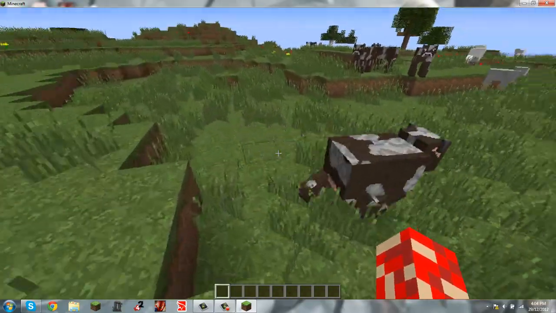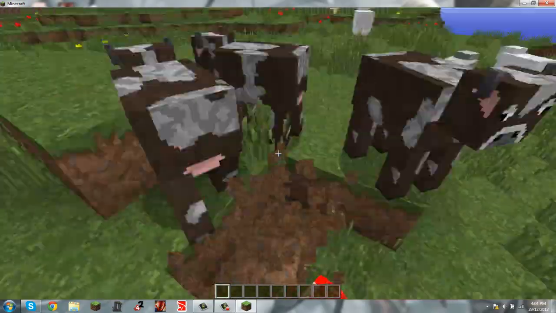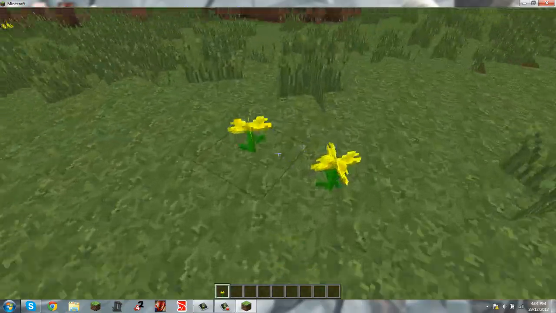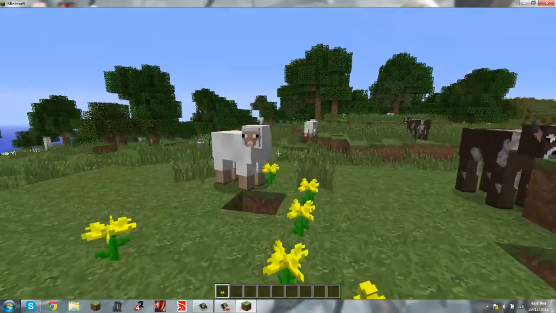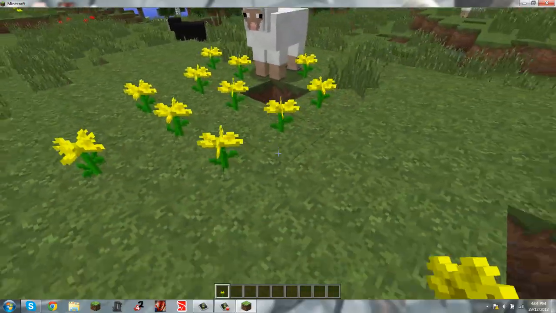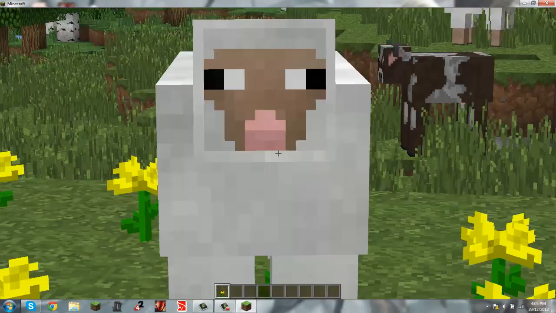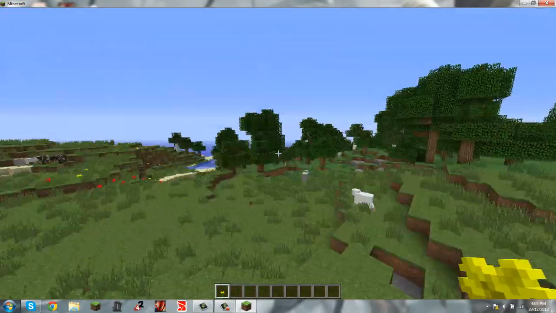HD cows. Oh yeah. HD cows, guys. Flowers. HD flowers. I like flowers. I like yellow flowers. Eat this, sheep. So yeah, it's an HD texture pack. You have HD everything basically. HD sheep.